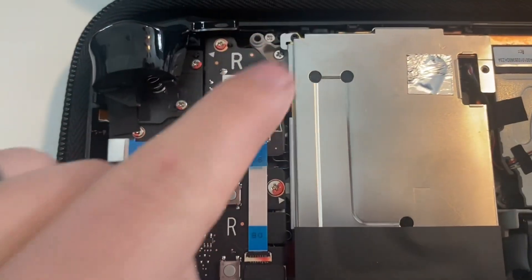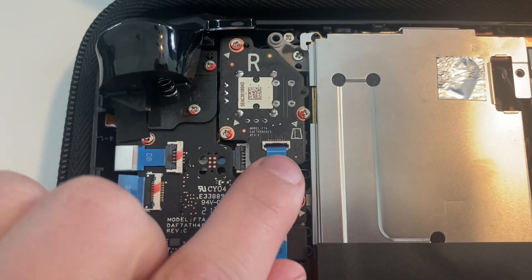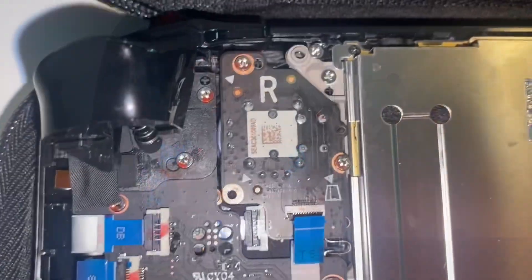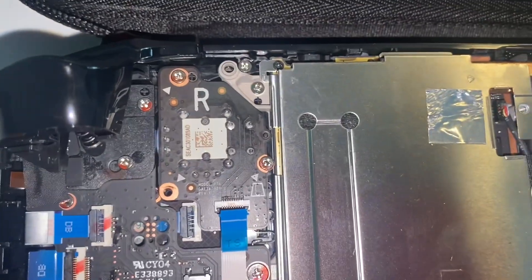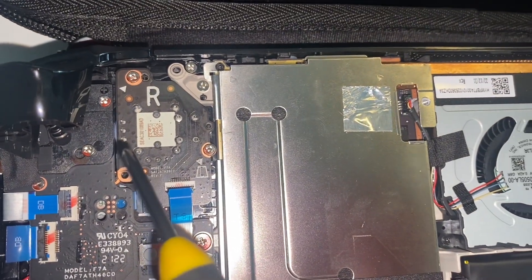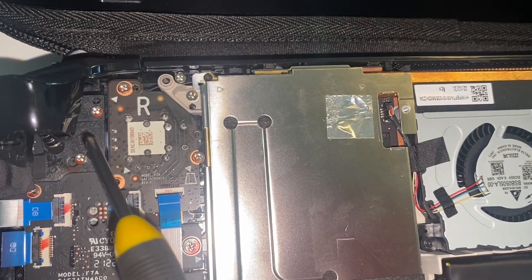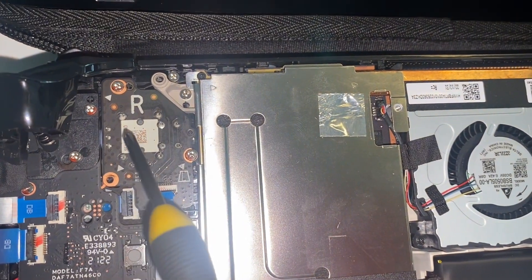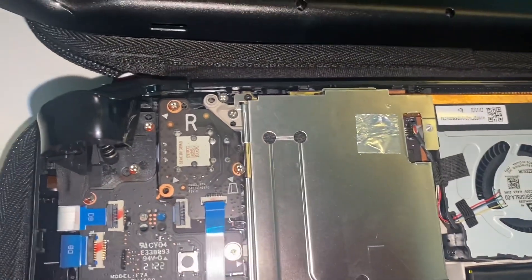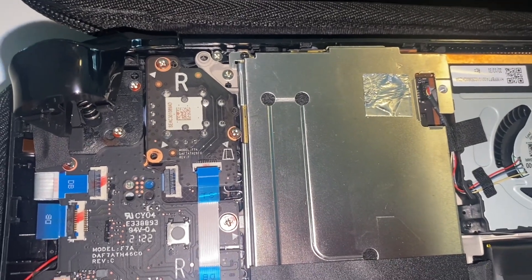This is the joystick giving me the problem. This black tab right here — all you do is flip it up and pull the blue part out. See that little blue wire? Whenever you move the thumbstick around, it brushes between this part and this part, and that's what makes the noise. You could leave it alone and it would be totally fine, but I'm a perfectionist and I want this fixed.